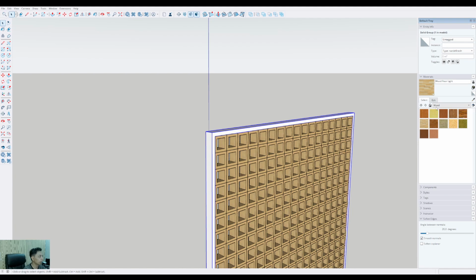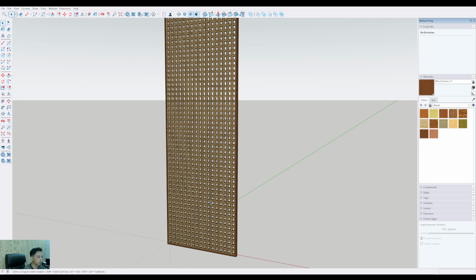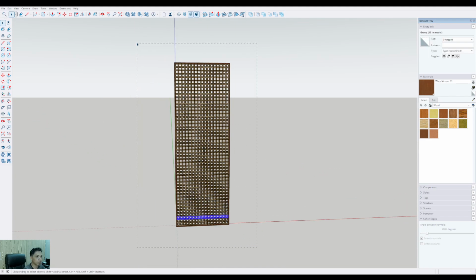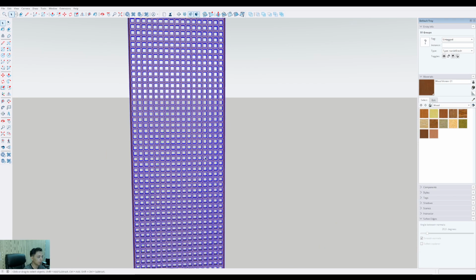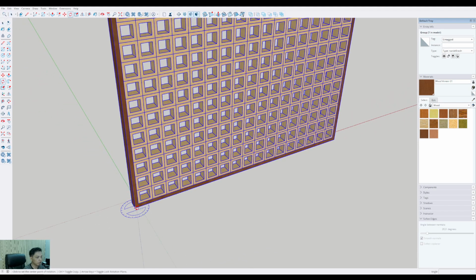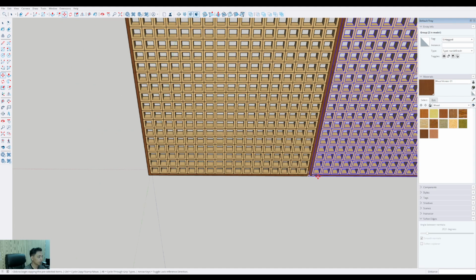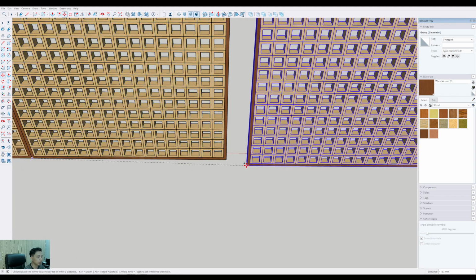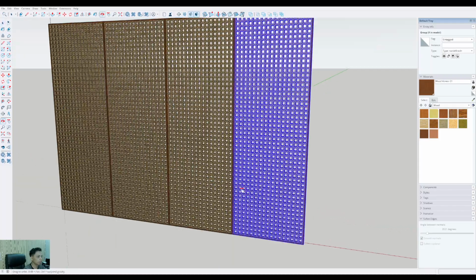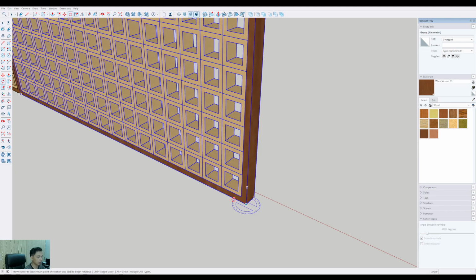And also maybe we can use this material. Okay, we can use this material, and we can select all, right click and make group. Okay, then we can also rotate it one by one. Also we can move, duplicate, and control, place on this position and move and duplicate and move and duplicate to another position. Okay, so we can also click this one and rotate it by using the blue axis.